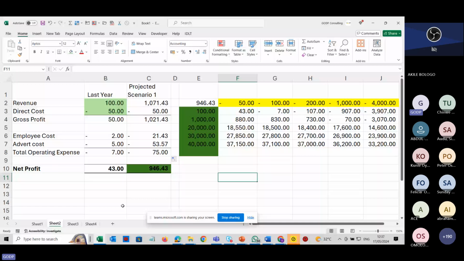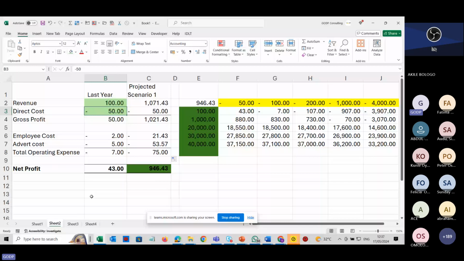Now, the best way to do this with scenario manager, let me just show you, is this. Let me also, by the way, just teach this very small thing. How to name cells. I will tell you why I'm naming the cells as I go on. So the very simple way to name cells is to just highlight on it like this. Why do I want to name cells? Watch. If I put my cursor on this one, this place says it's B2. If I put my cursor here, it says it's B3. When I name a cell, you know that thing that we do when we absolute, you don't need to absolute again. Because when you have a named cell, it's already absolute.